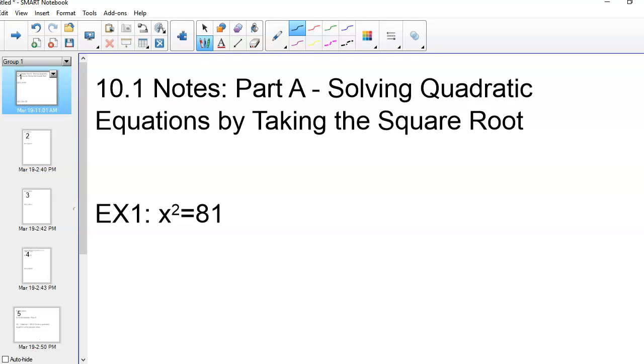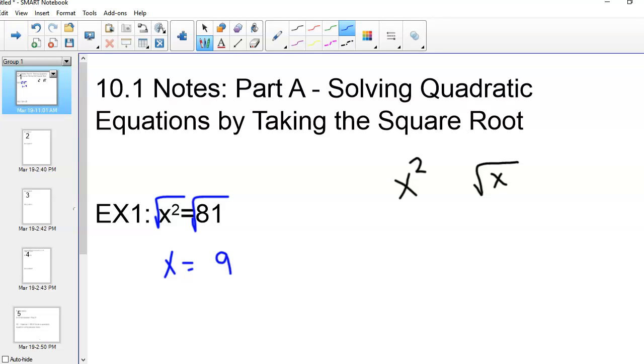And so the opposite of x squared is the square root of x. So these two operations are inverses. Squaring something multiplies it by itself, whereas taking the square root says what times itself gives me this value. So to get rid of a square in an equation, we just square root both sides. But when we square root both sides here, we're going to have x over here. The square root cancels out the square. And over here we will get 9.